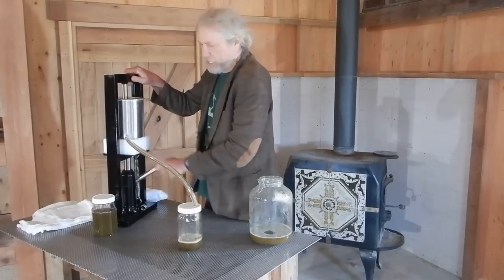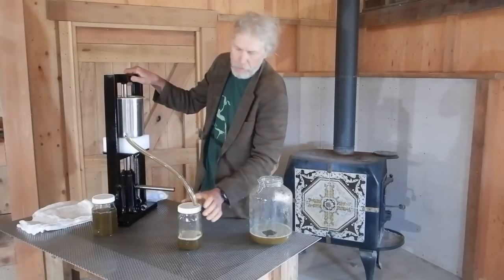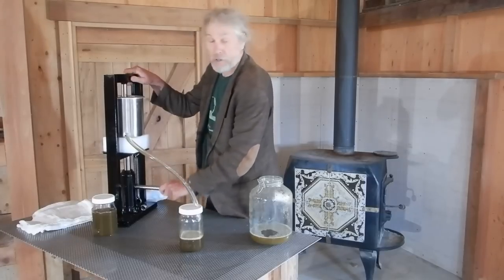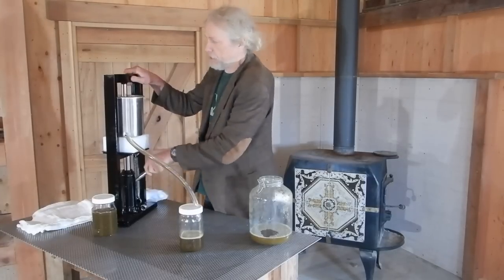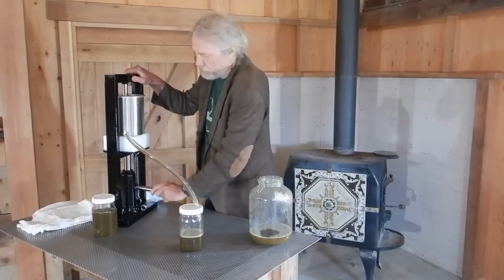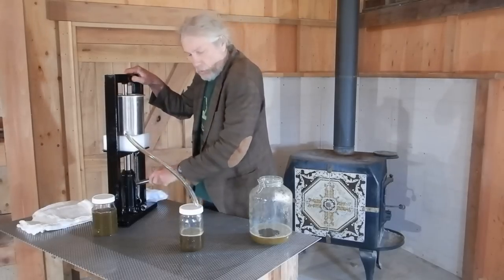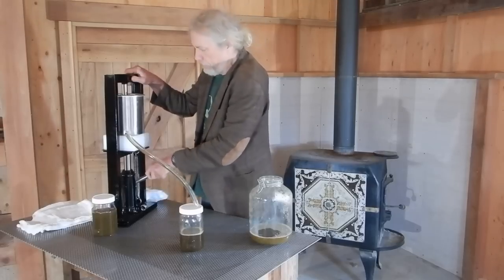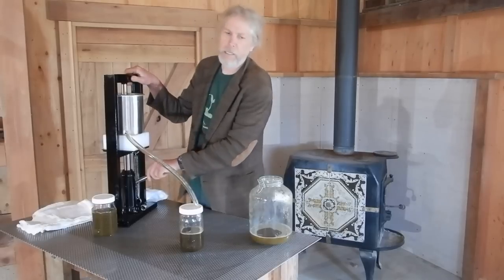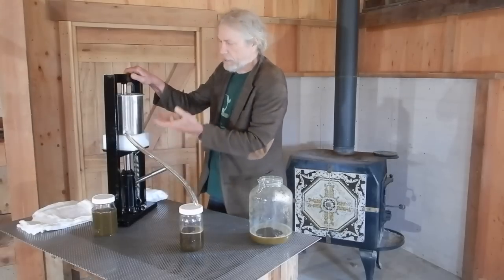And during the latter phases of the pressing, the liquid gets more and more dark, and you get out a lot of the extractives from the herb that normally you wouldn't be able to get through hand squeezing. So this is one of the advantages of using the hydraulic press, besides the fact that you're getting much more yield when you put it under this much pressure. And I'm not having to exert a great deal of force while I'm doing this because the jack is doing the work.